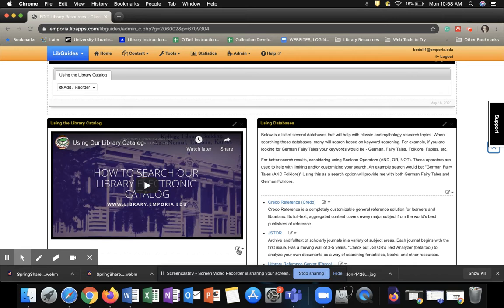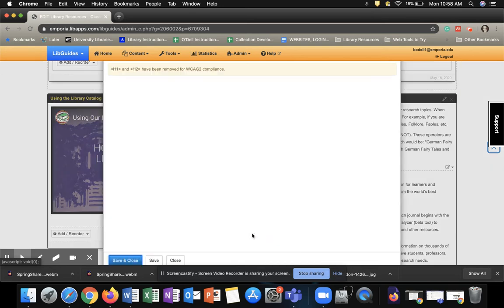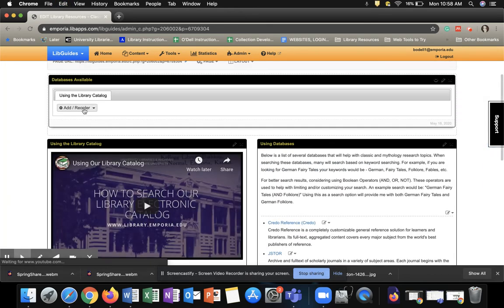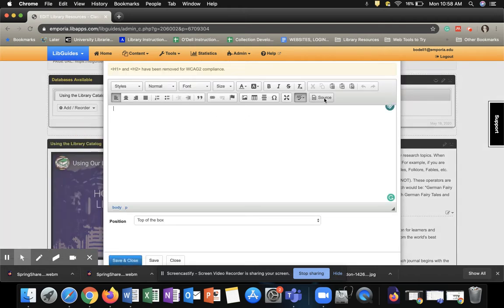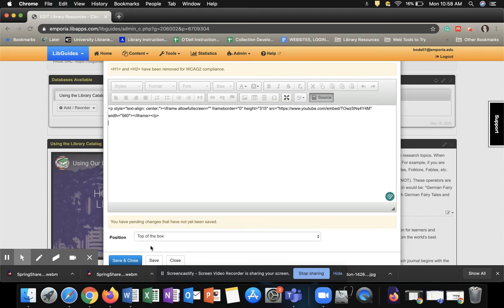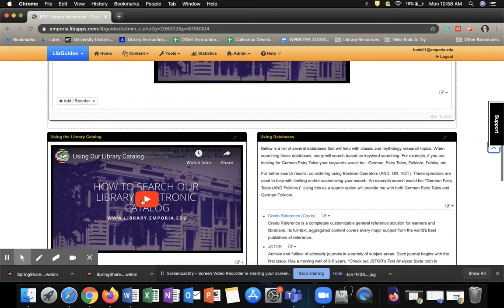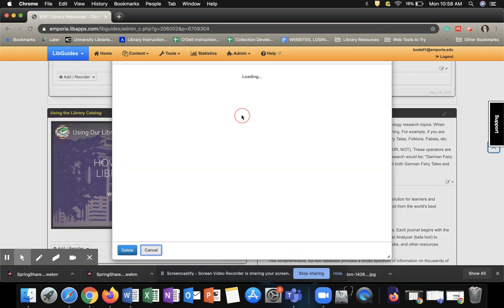The quickest way to do this is, I want this video to actually be in that tabbed box. So I'm going to say edit. And since this is HTML, I'm going to look at the source code here, and I'm going to copy that. And now I'm going to go into here and I'm going to select rich text. Again, I'm going to click that source so that I can add my HTML, and I'm going to paste that. And now it has moved that catalog from this box into this box. So then I can go ahead and delete this one.